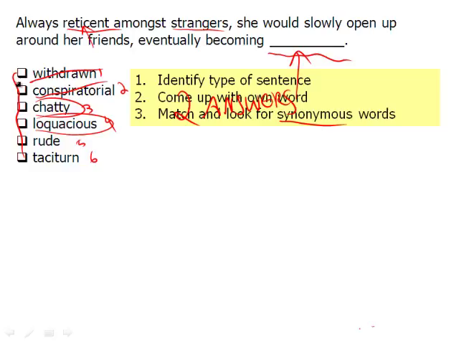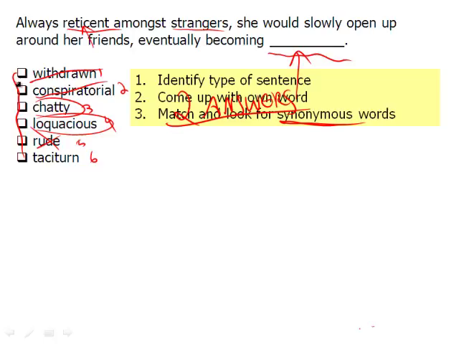And notice I circled both of them. Why? Because there are 2 answers. And those 2 words are synonyms, sentence equivalents. Rude does not work. If you think rude works, you try to plug it back in there. She didn't say much, but with her friends, she would become rude. And you convince yourself of that interpretation. That's fine. But then, look, there are no other words to match it. Again, you need synonyms for sentence equivalence, so that's gone.